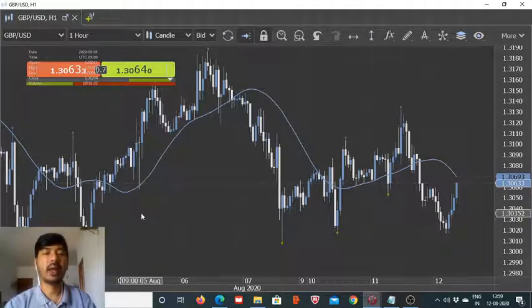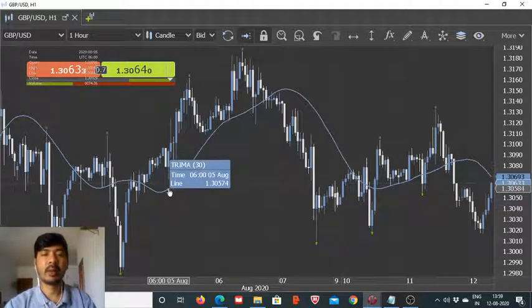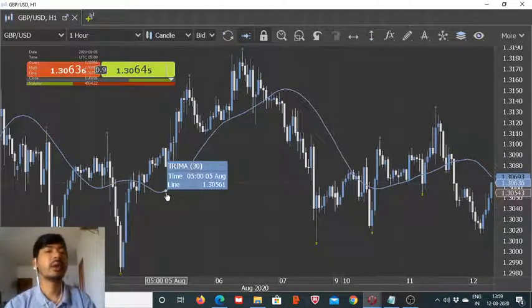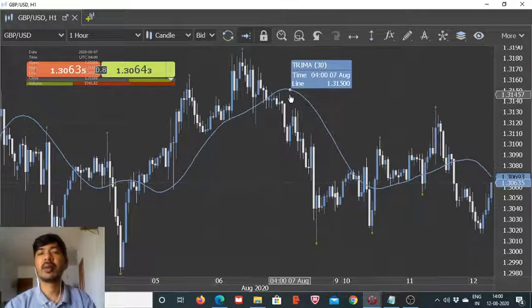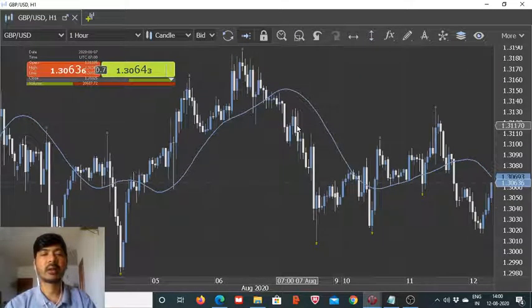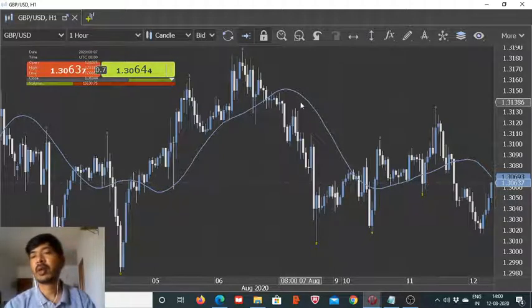Whenever we see that these TRIMA values are on the rise compared to the prior time period, we can make out that the momentum is on the bullish side. Whenever the TRIMA values are falling, we can sense that the momentum is in the bearish territory.